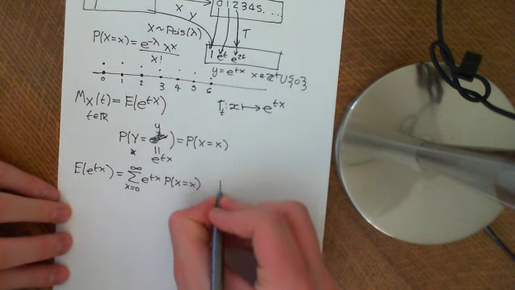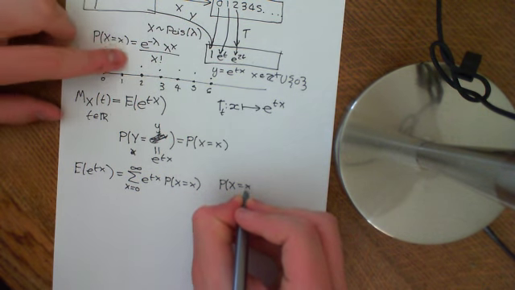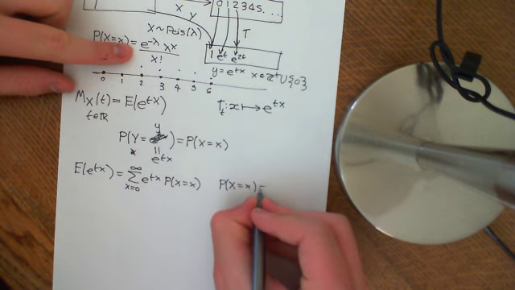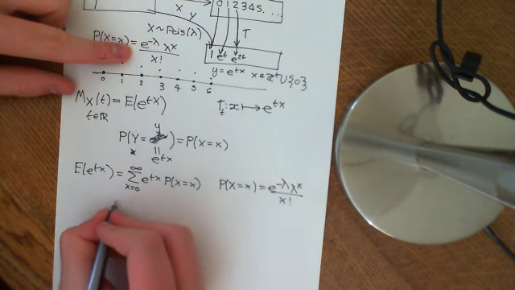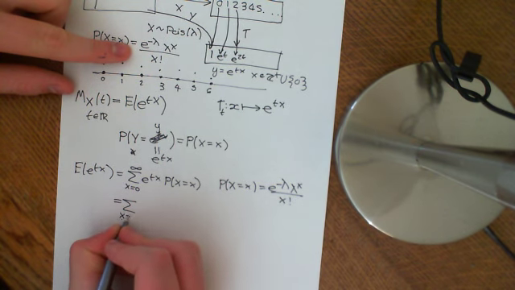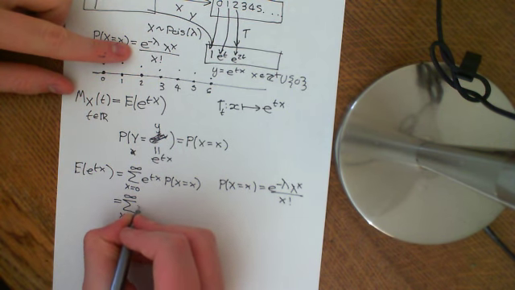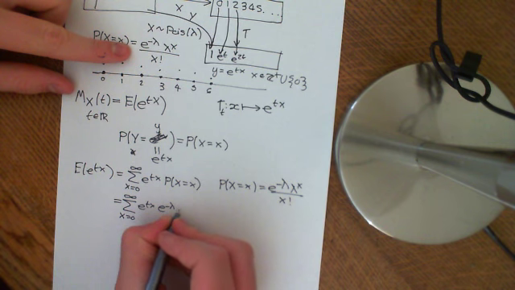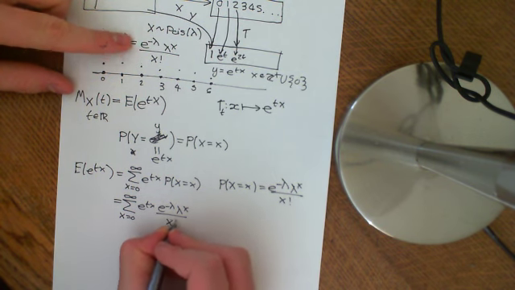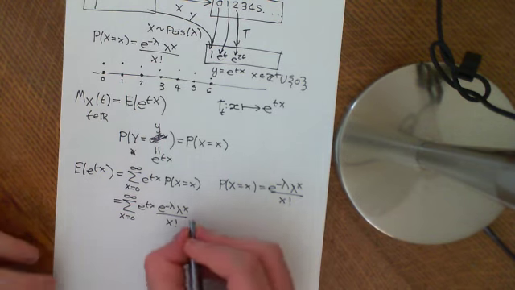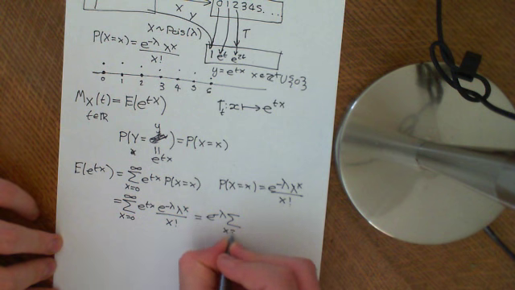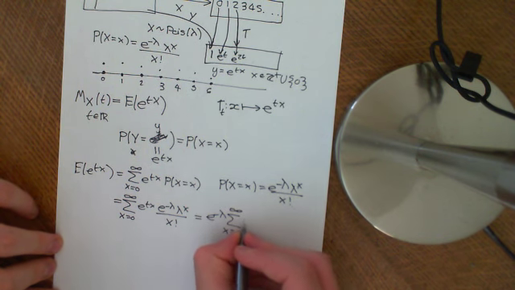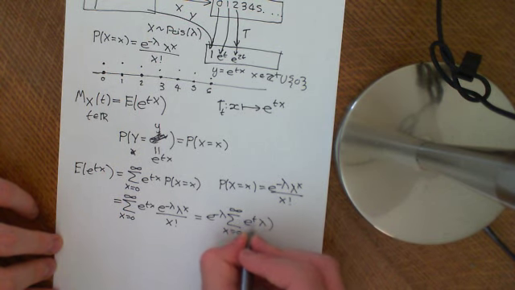Okay, so we now know that the probability that big X is equal to x is given by this formula up here, is equal to e to the negative lambda, lambda to the x over x factorial. So let's just stick that in, and we get that this is the sum, x is equal to 0 to infinity, of e to the tx times e to the negative lambda, lambda to the x, over x factorial. Okay, so pull out the e to the negative lambda because that's just a constant, and then we can group some terms here together. We can group together e to the t, and we can times that by lambda and put all of that to the power of x divided by x factorial.